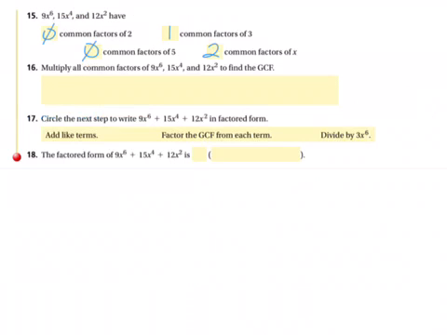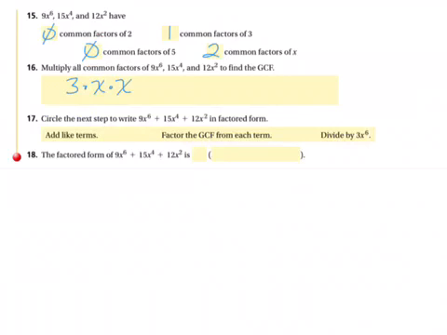See here I've written down that we had 0 common factors of 2. The 12 had a 2 factor, but nothing else did. They all had a factor of 3. Only the 15 had a factor of 5, but they all have 2 factors of x. So as you saw, we had a 3 times x for our greatest common factor.